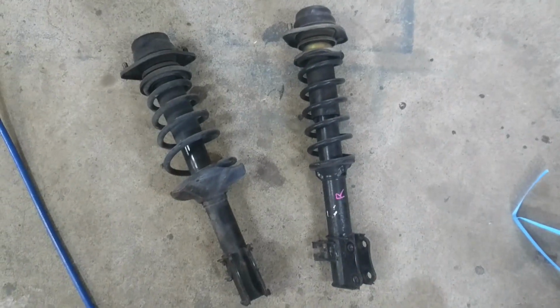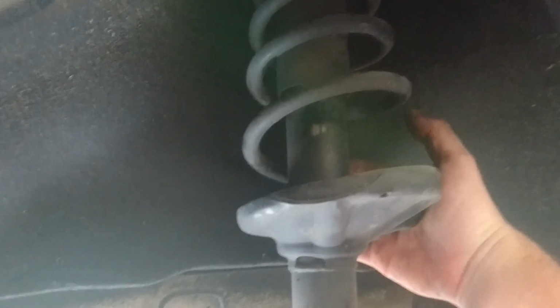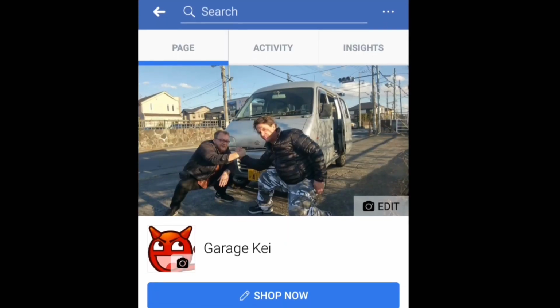Okay, there it is, all bolted up. Fits. We've got just enough space behind the spring to put my hand in there. Let's have a look on the other side. If we compare the space, there's actually less space on this side, so that might be a good thing. That is it for this episode.